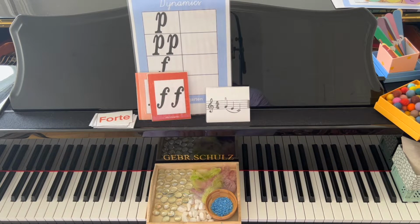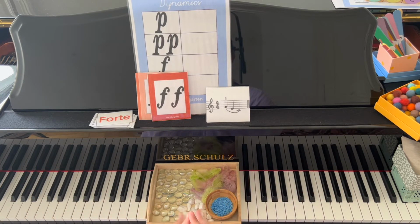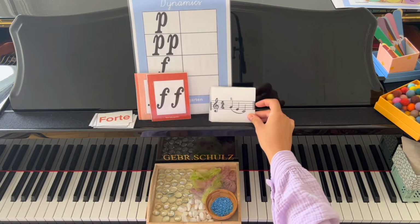So this is the last topic of this unit. In Unit 2, we've learned how to play with the left hand. We talked about the bass clef. We played with both hands, a few notes at the same time. We had staccato, legato, which was the most recent concept we've learned. And we will reinforce that with some cards here.